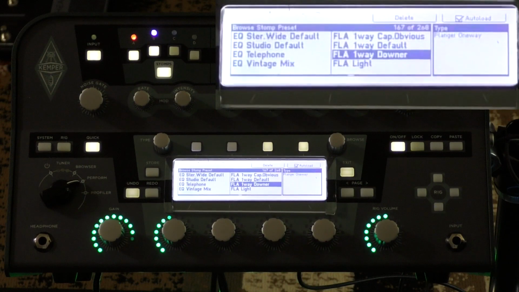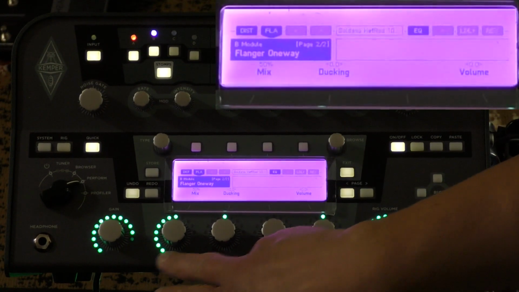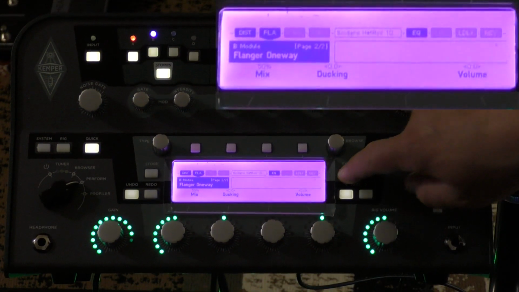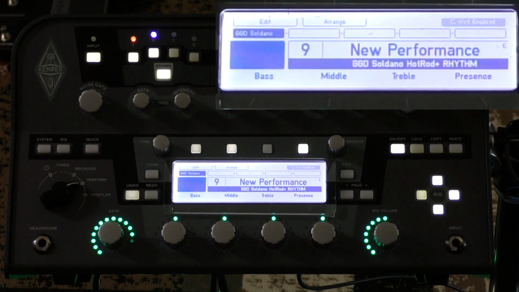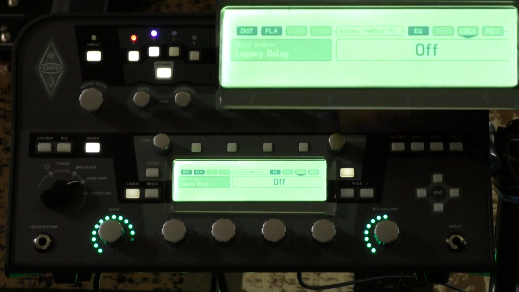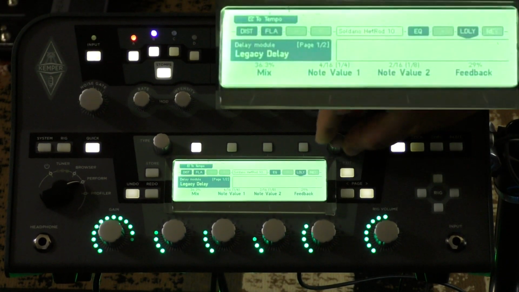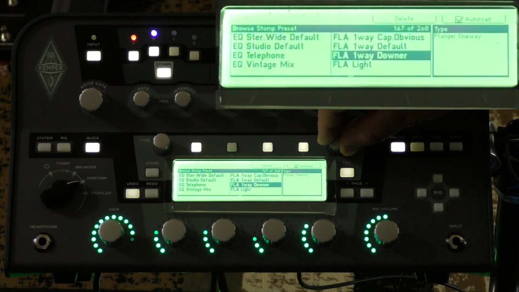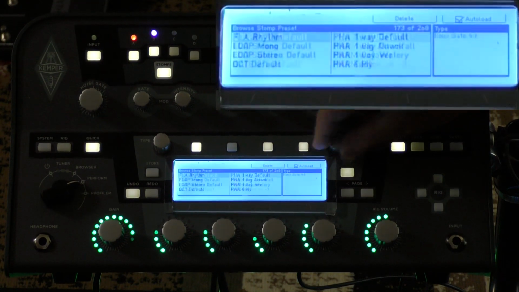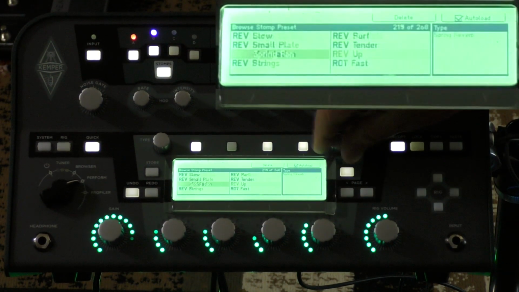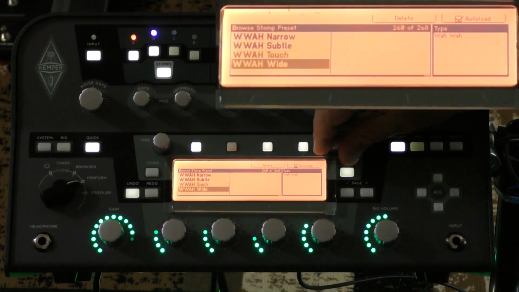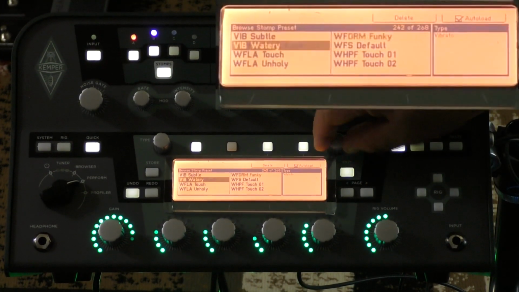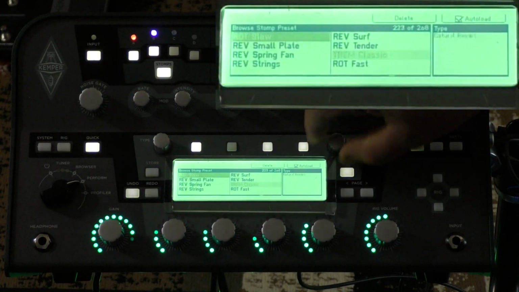So there's a flanger, and then of course the parameters right here, exit, and so on and so forth. So if I want to pull in some delay, let's pull up a delay, and then turn the browser knob and pick whatever delay that we want. There's a lot of pedals in here, so it takes a while sometimes to get through them all, but not that hard once you get to know where everything is.